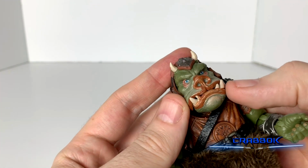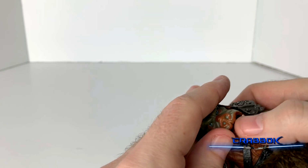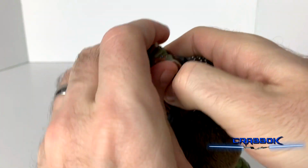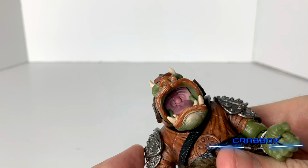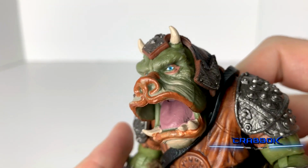But there's an interesting piece on here that I wasn't even sure about initially, but yeah, we have mouth articulation. So we can open him up in there, and it actually can go pretty wide, but it's kind of tricky to get it done. You kind of have to have the head in a certain way, but you can force the mouth open pretty wide, and he is fully painted all the way down his throat, and I think that is just a fantastic look for him.